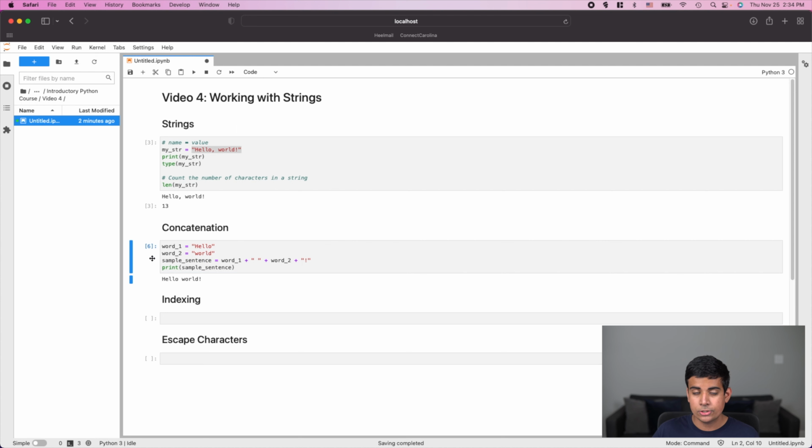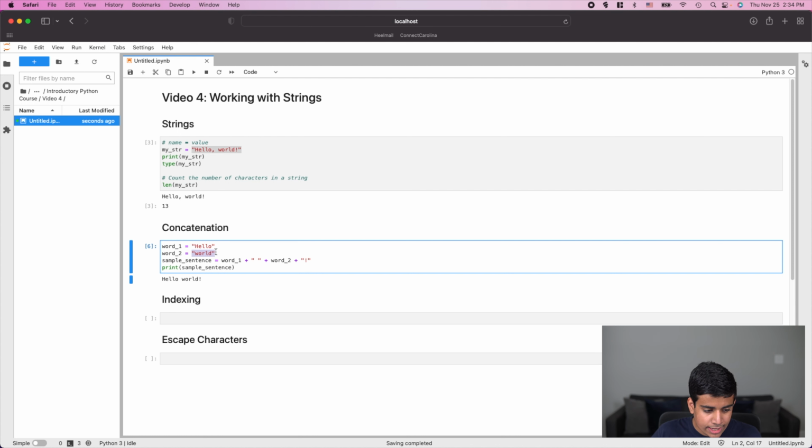Now this is great because we can take many different strings and add them together. So for example, let's say that you are storing a variable for your first name and the last name of people. Even if you're working with a table, you have one column that has first names, second column with last names. If you want to get the full name of the person, you can simply take the first name and add to it the last name, and you can separate those with a space. And that is why concatenation is very, very useful.